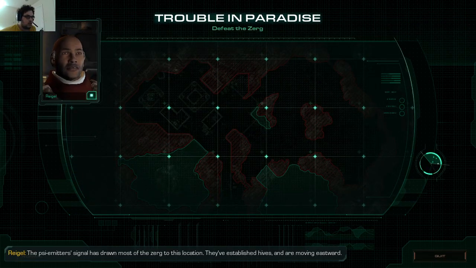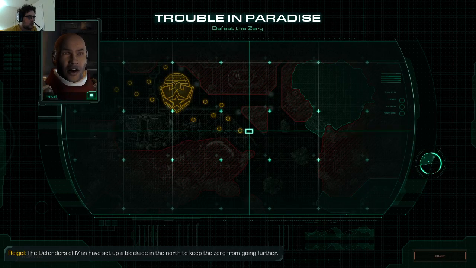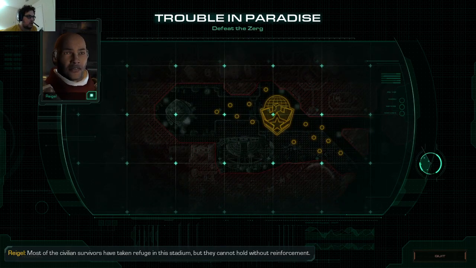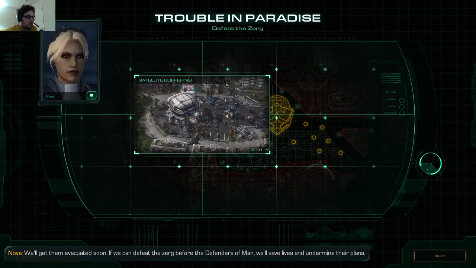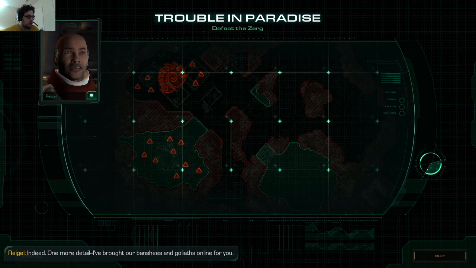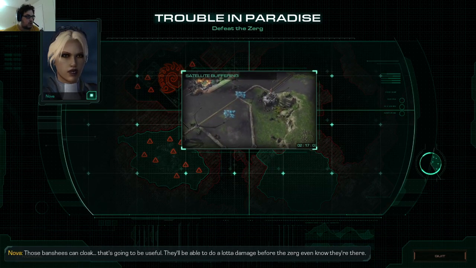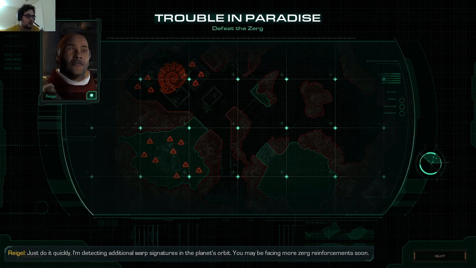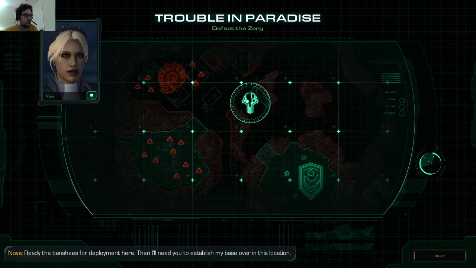The Psi-Emitter's signal has drawn most of the Zerg to this location. They've established hives and are moving eastward. The Defenders of Man have set up a blockade in the north to keep the Zerg from going further. Most of the civilian survivors have taken refuge in this stadium, but they cannot hold without reinforcement. We'll get them evacuated soon. If we can defeat the Zerg before the Defenders of Man, we'll save lives and undermine their plans. Indeed. One more detail. I brought our Banshees and Goliaths online for you. Those Banshees can cloak. That's going to be useful. They'll be able to do a lot of damage before the Zerg even know they're there. Just do it quickly. I'm detecting additional warp signatures in the planet's orbit. You may be facing more Zerg reinforcements soon. Ready the Banshees for deployment here. Then I'll need you to establish my base over in this location. That won't be a problem.